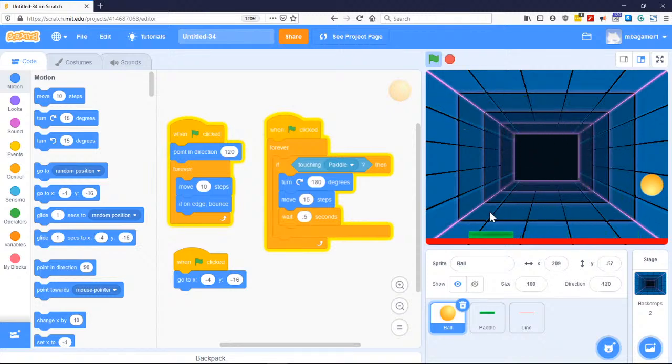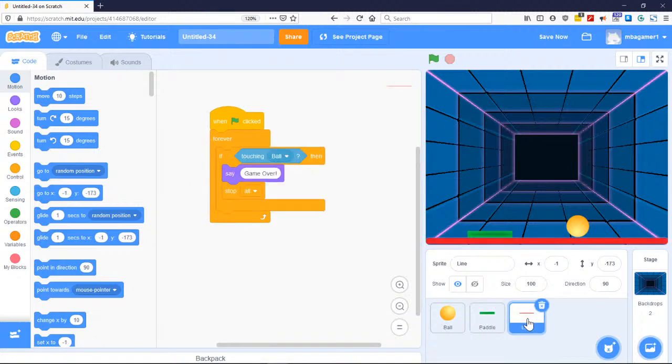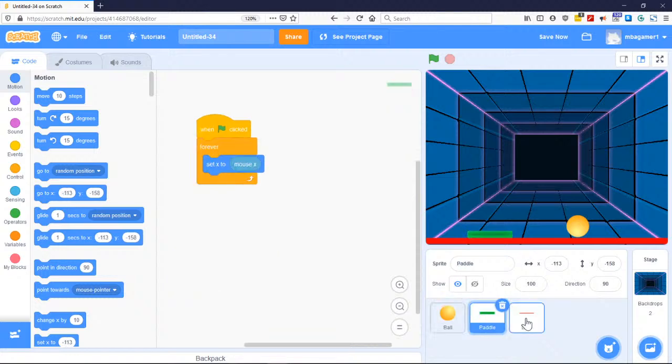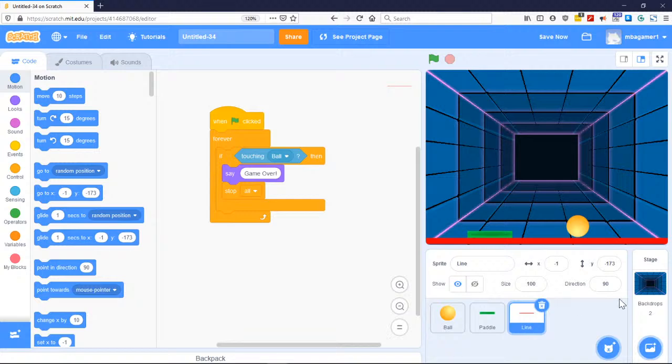And if it hits the red, why does it say game over? Huh. Oh, okay. Because the line is saying game over, I bet I just can't see it. So this may need to be in a different place. That may need to be on the ball. Or that could be on the background. Let me try that real quick. I think I could copy the whole thing.